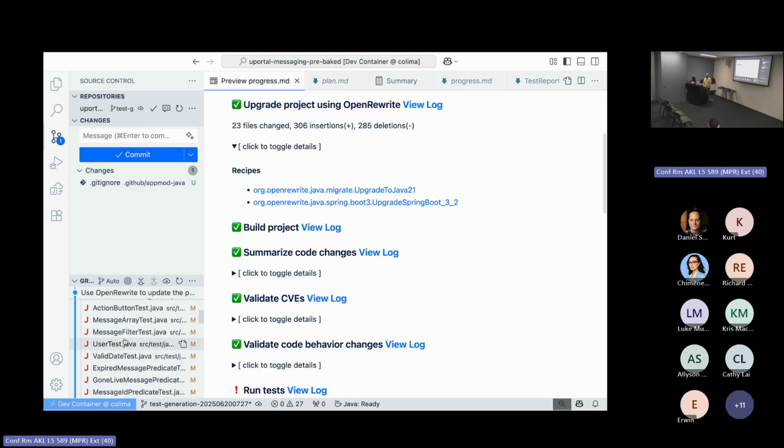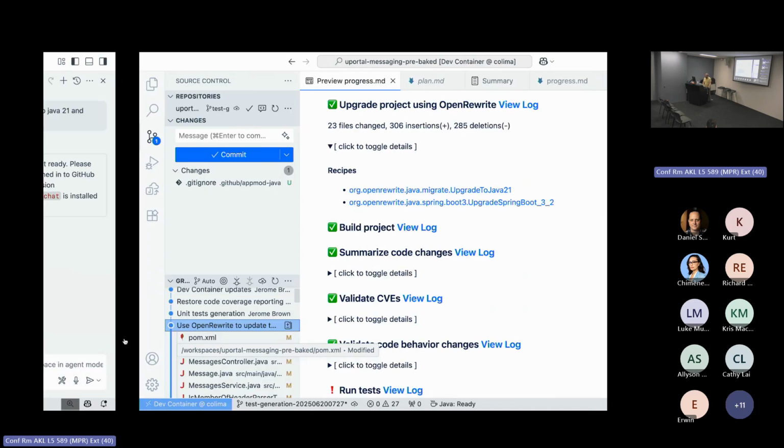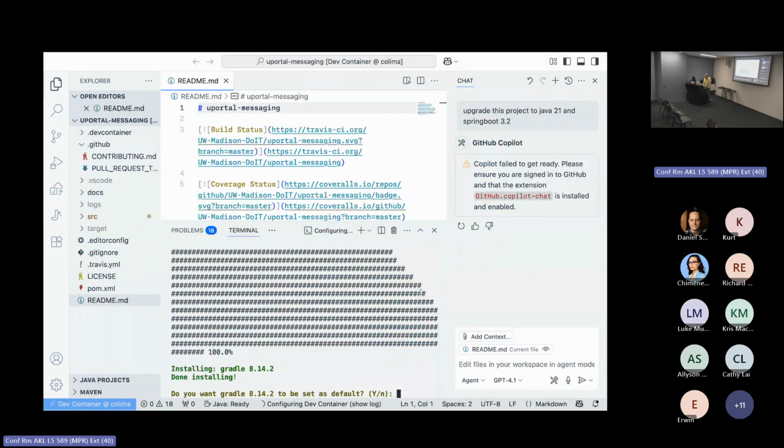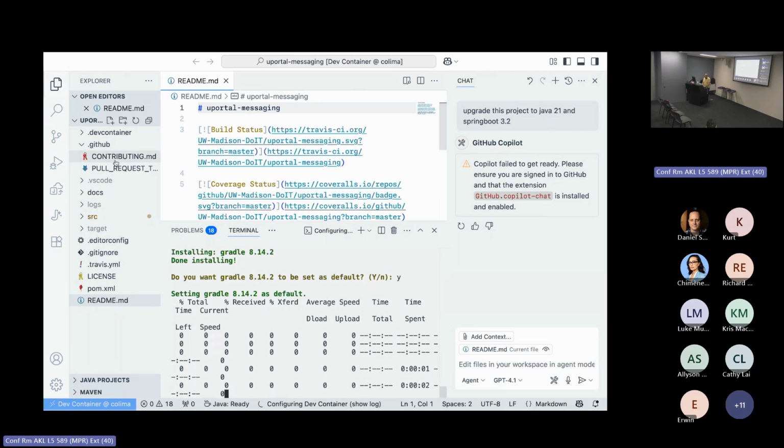How long would it take me to manually go through and modify those 28 files all the way through? That's probably going to take me a couple of days' work, and I'm going to be a zombie at the end of it because I've been staring at the same screens and copying and pasting all the way through. But that's been done for us in 45 minutes rather than a whole day. And we're ready to test from there. So now that this is rebuilt, we'll just go from there.